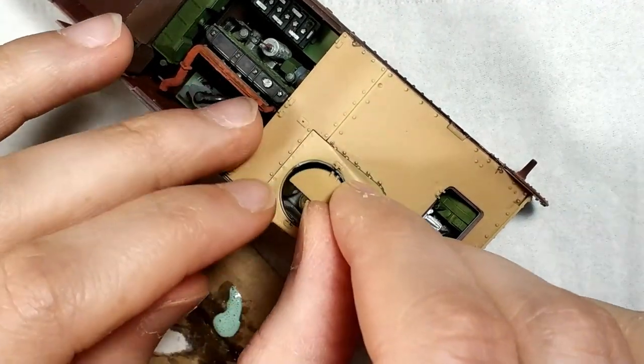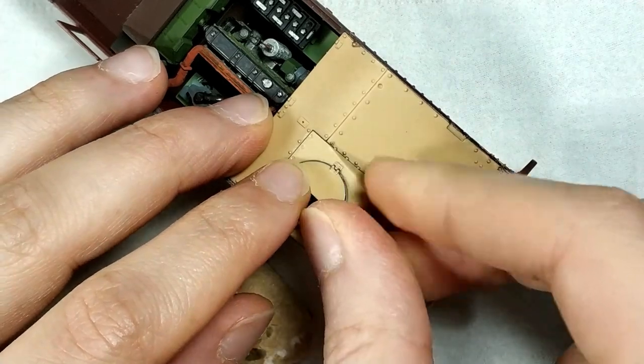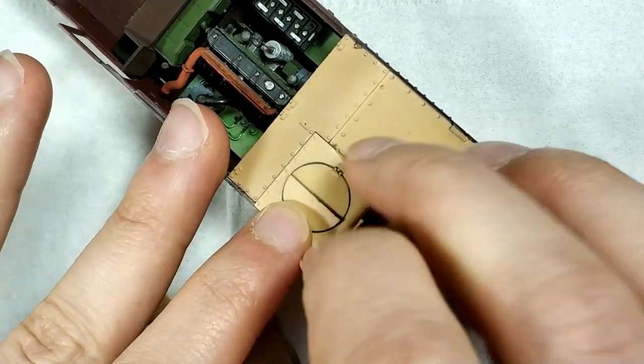I use masking fluid to secure the hatches, then once the model is painted, I can remove them and leave them in an open position.